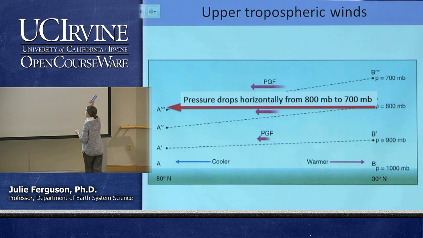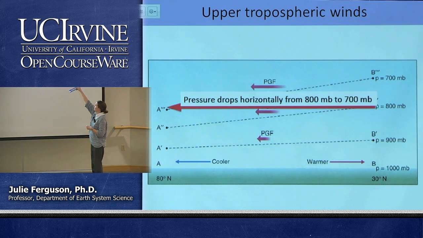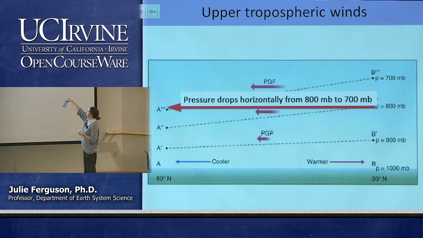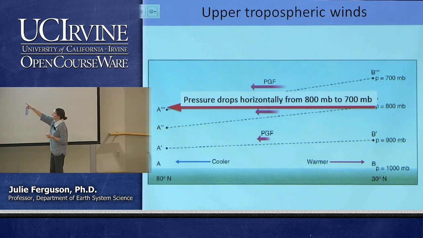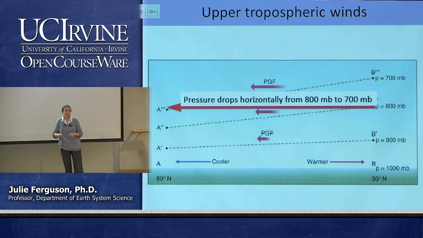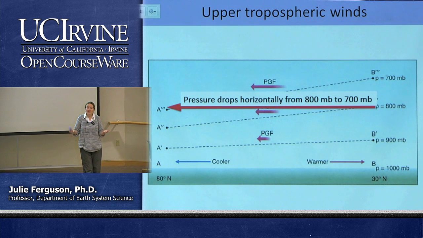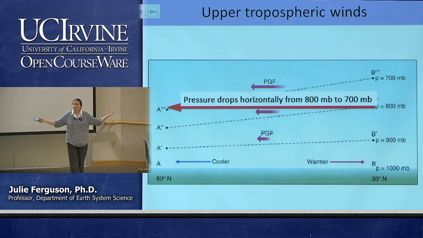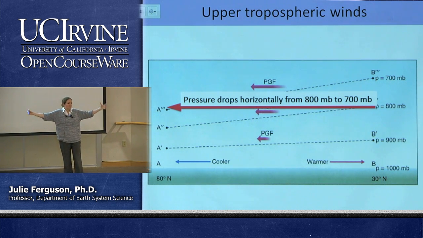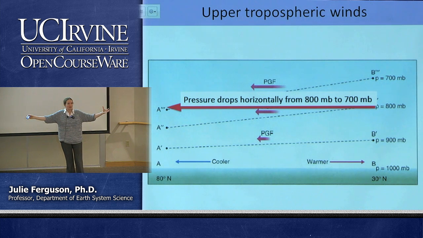And if we pick any one particular location, perhaps that one I've marked with the big red arrow, you can see that at 30 degrees north, our pressure would be 800 millibars. In the cold air column, at the same altitude in the atmosphere, it would be 700 millibars. So we're creating this large-scale pressure difference, actually on a global scale within the hemispheres.